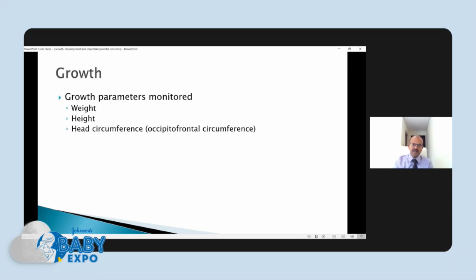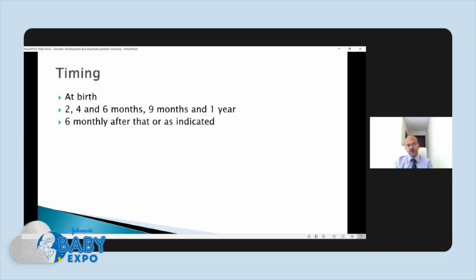It's more important in the younger children because the brain grows fast in the earlier stages, and it's important to confirm that the head growth is consistent with the brain growth. So we usually measure at the time of birth and in the first week when the weight loss and the gain happen subsequently. We monitor them closely to ensure the feeding is going well.